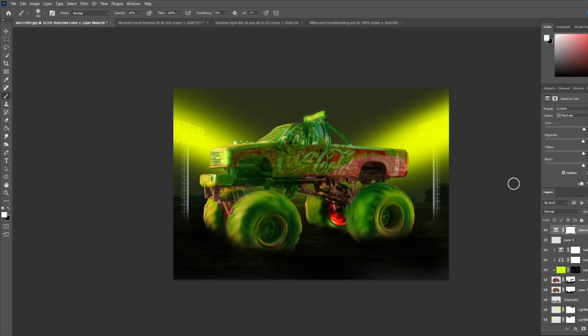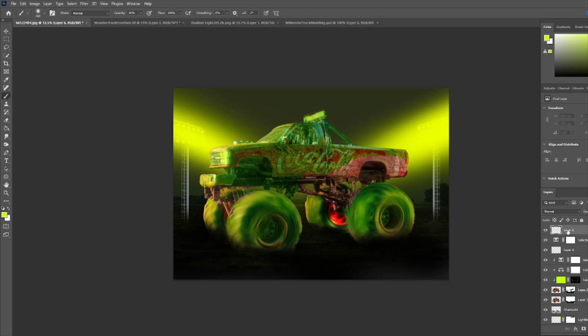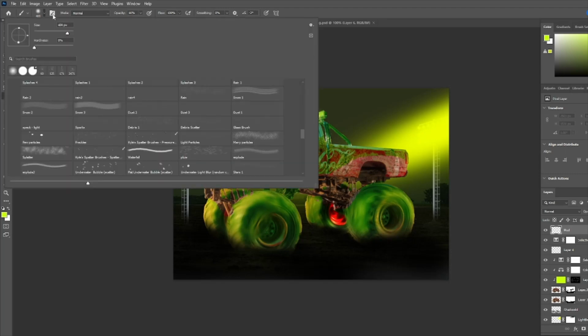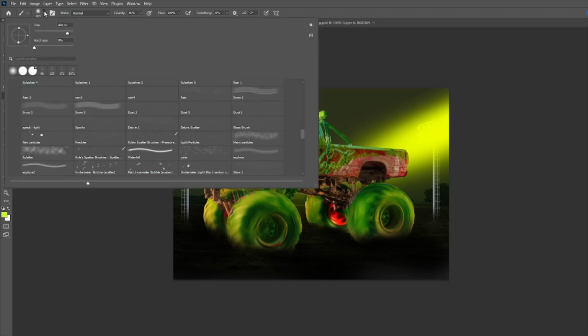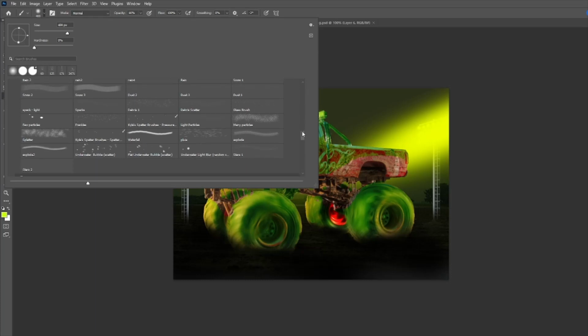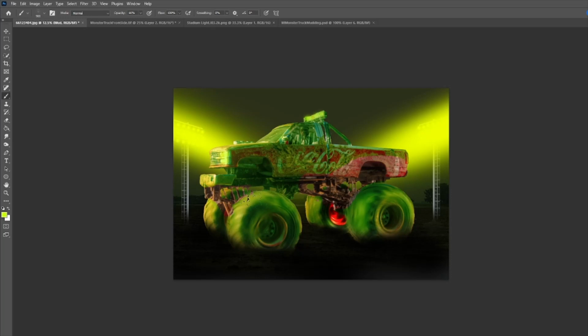Now obviously now we need to create the mud and stuff that's being sprayed up. So I'm going to do a new layer. I'm going to call this mud. And I'm going to find a brush. I think I like this one.